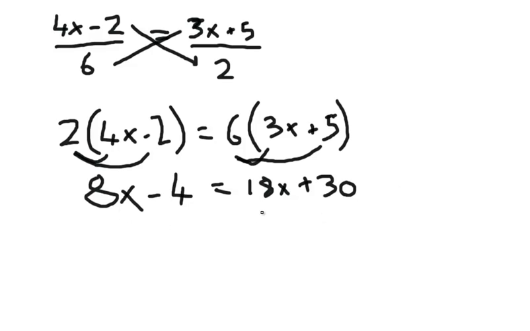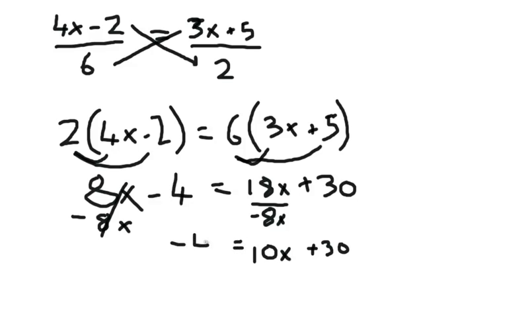Where's there more x's? There's more x's on this side, let's keep them there. So let's get rid of 8x. Positive 8x, subtract an 8x. Gone. I'm subtracting, forget about the line. That will give me 10x. I just subtracted 18x, took away 8x. I still have 30. I still have negative 4.